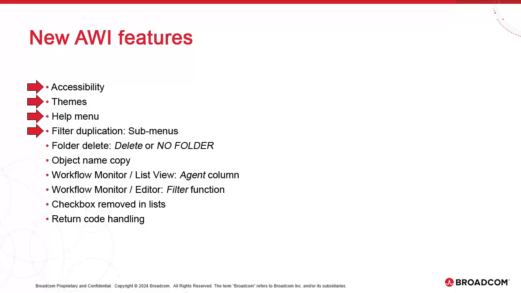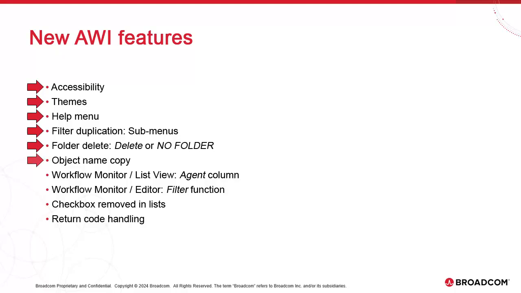Prior versions required a somewhat cumbersome save as operation. This is no longer the case. We can now rely on a basic context menu. We now have two different options for deleting folders. The first option, which is new, is the removal of all the contents that are displaced in the recycle bin. We can also move those contents to the no folder as it was in prior releases.